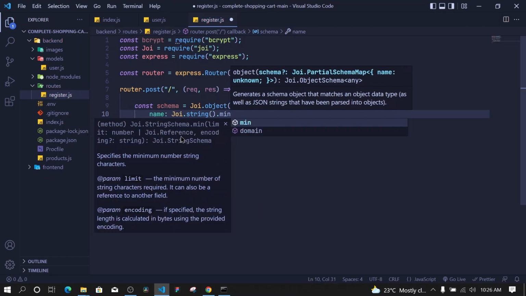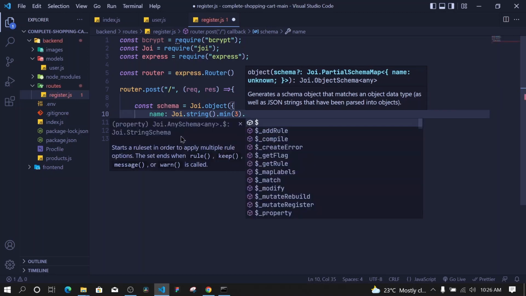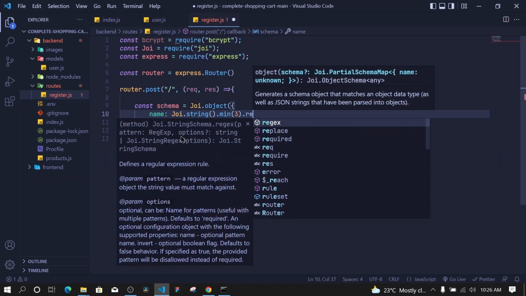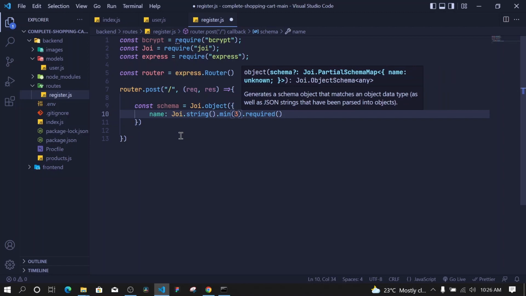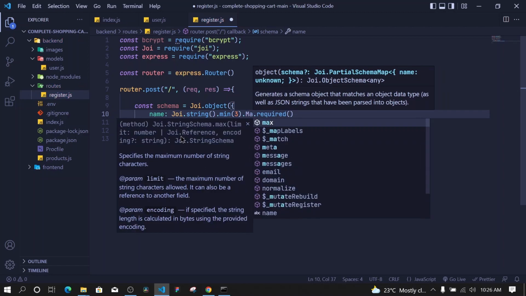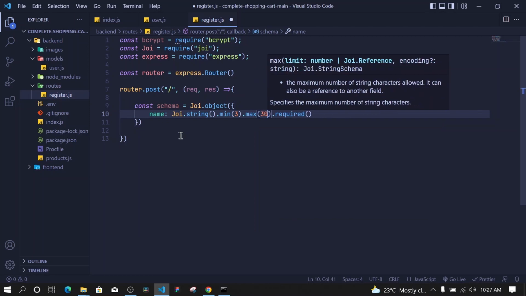So I'll say dot min to be 3, and then we need it to be required. So I'll say dot required. And also you can have dot max for the max data. So I can say dot max to be 30 characters. Okay.